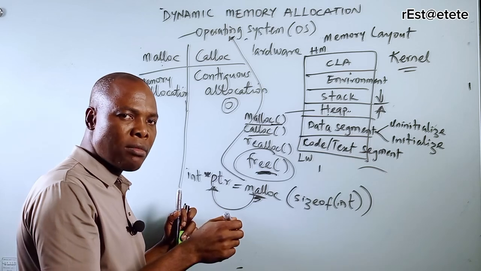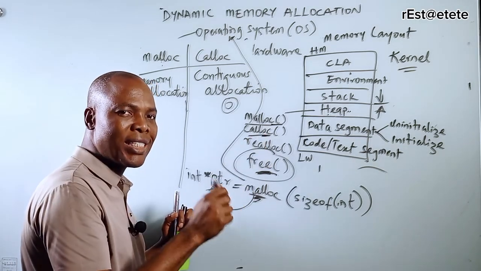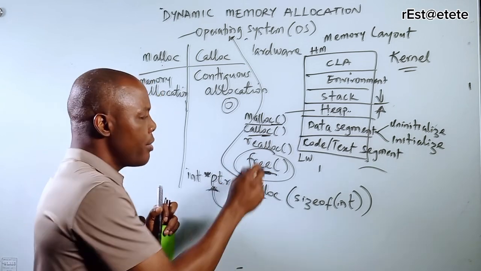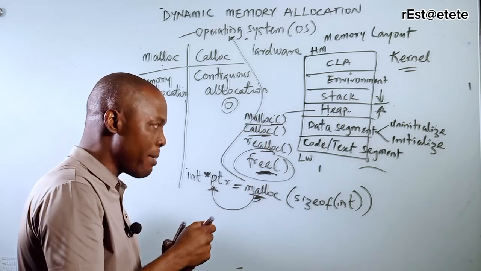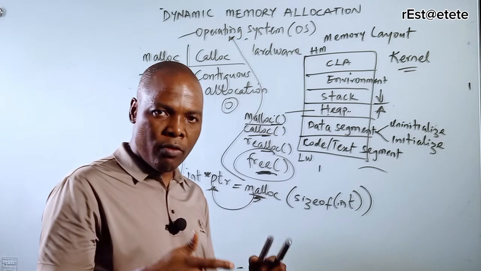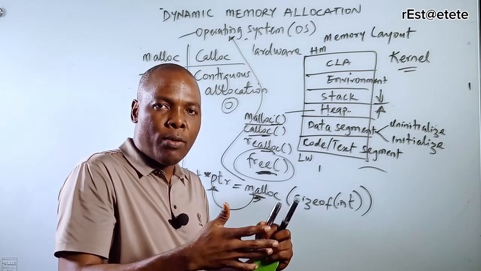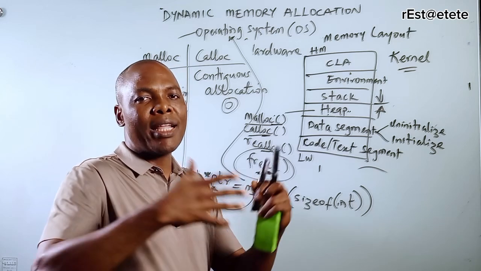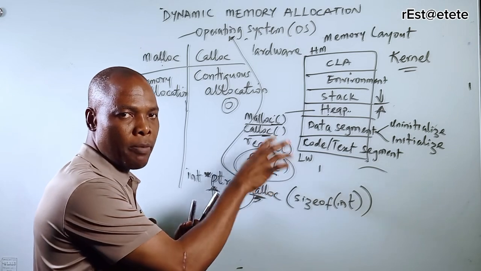So malloc will assign a memory without a purpose. If you try to access that memory, you will see garbage values. Calloc will assign a memory and set that memory to what? To 0. Realloc will be used to expand the memory that is given by malloc. So if tomorrow you got a piece of land from the government to build a school, and later you realize that 1 plot or 2 plots given to you is not enough, the government can decide to expand it. That is where realloc comes in. The purpose will remain.